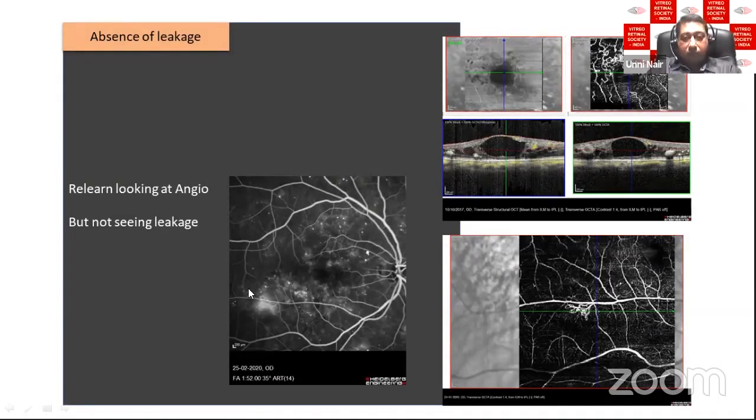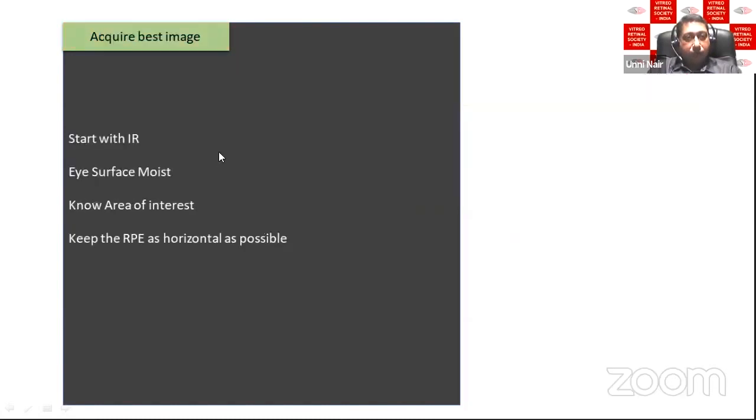So this is a typical FFA we're all used to. There is no leakage. As you see, there's no leakage on an OCT angio. You just see the vascular elements. Here you would presume a lot of leakage in this area if it was an angiography. Here you just see the collateral formations and a large cystoid macular edema.